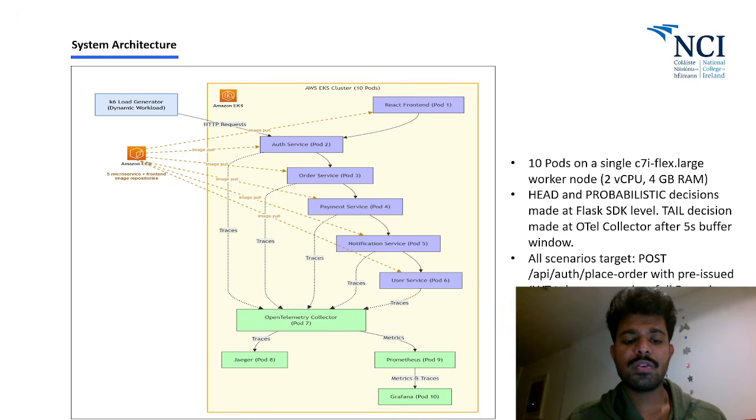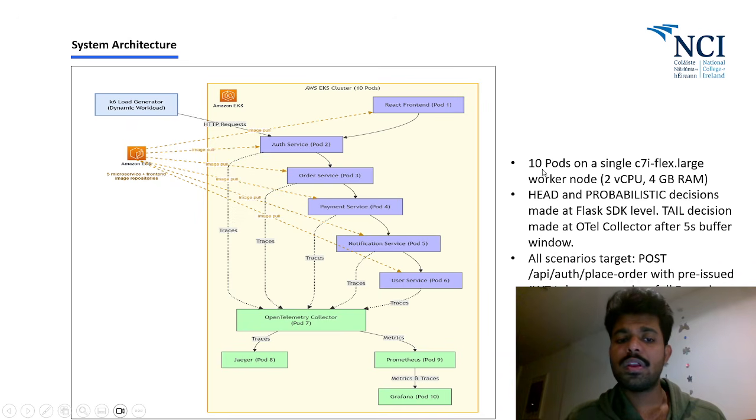And the traces go to Jaeger. Jaeger is where we can store the traces and visualize them. The metric side is memory, latency, CPU; all of this is considered metrics that we can get from the OpenTelemetry collector. We can send them to Prometheus, store them there, and visualize them in Grafana. Grafana is where we can visualize those metrics on a website.